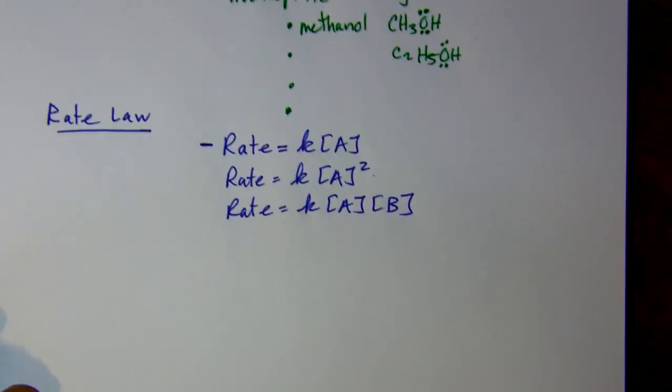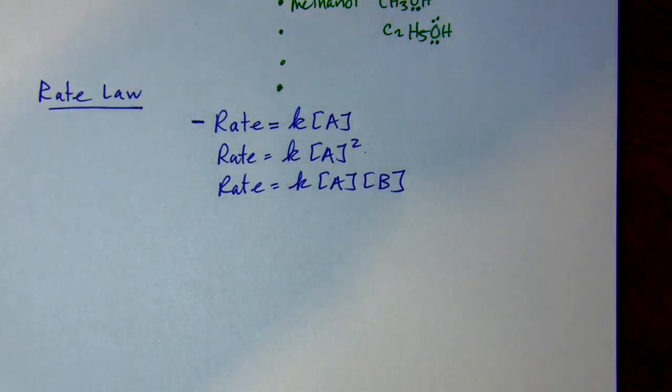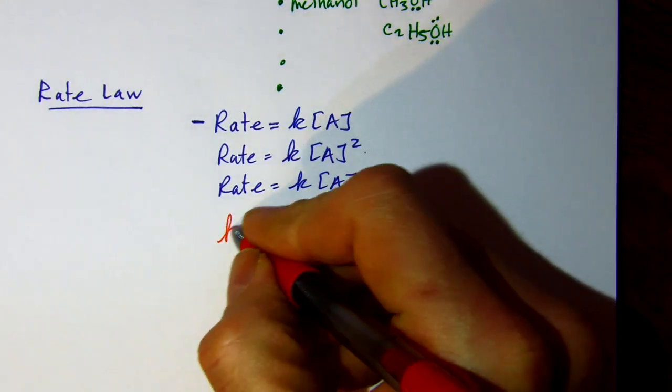Okay, all of those are actually rate laws. And really a rate law is just a mathematical expression. And AP Chem students have used this before. Some of the things to not worry about is the letter K, and that stands for rate constant. Okay. I do want you to know what it is, however.